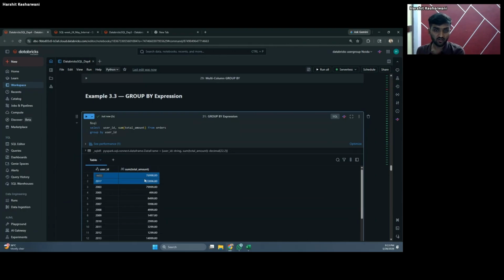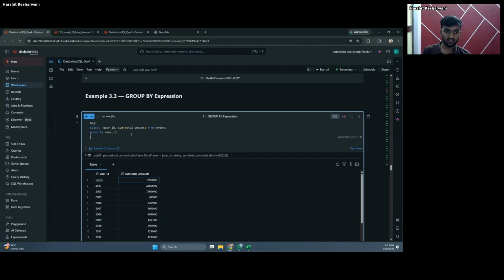Now I want to put a where clause on this sum total amount. ठीक है. हम वेयर क्लॉज डायरेक्ट कॉलम्स पे लगा सकते हैं, बट जब हमें वेयर क्लॉज लगाना होता है एग्रीगेटेड कॉलम्स पे, we can't put where clause directly into the aggregated columns. That's why there we use having. ठीक है. And we will write like this. यहाँ पे जो एग्रीगेशन लिखा है उसको हम पूरा का पूरा यहाँ पे लिख देंगे हैविंग के बाद.